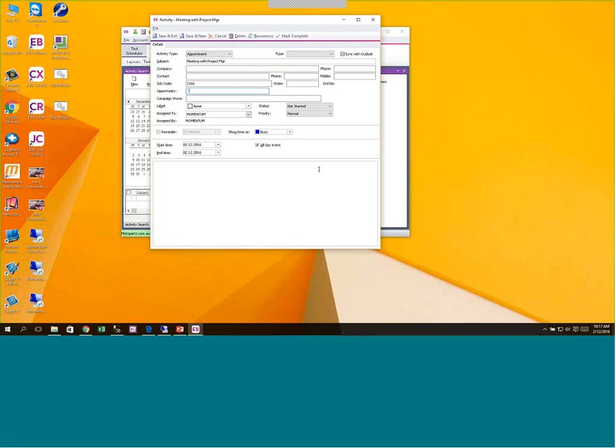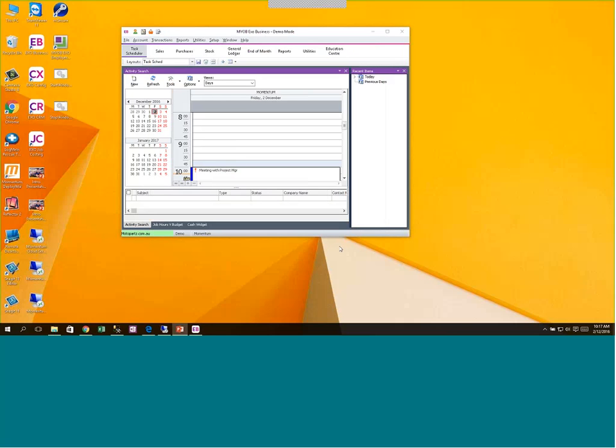So you can basically link that to that job, and then particularly the bottom part of the screen is very similar to Outlook in terms of how it works. You can assign that activity to yourself or multiple people. You can give it a priority, date, time. So that's then going to appear on the task scheduler as an appointment.